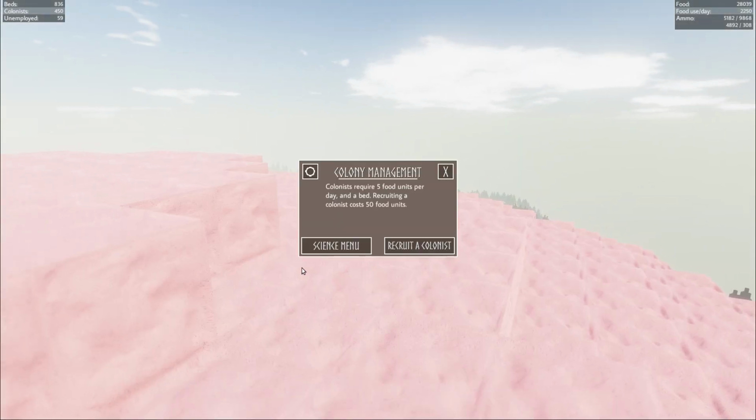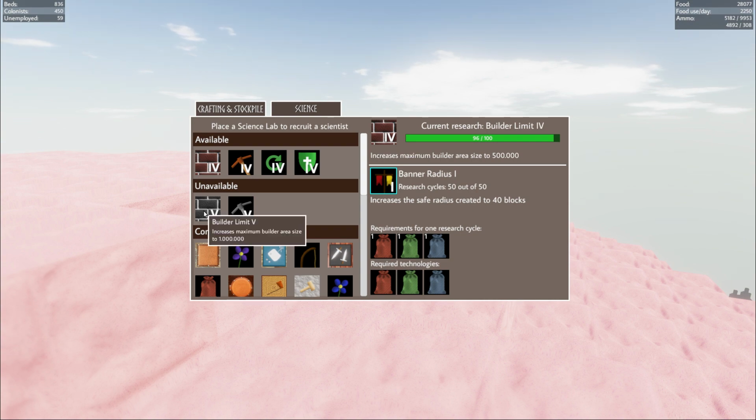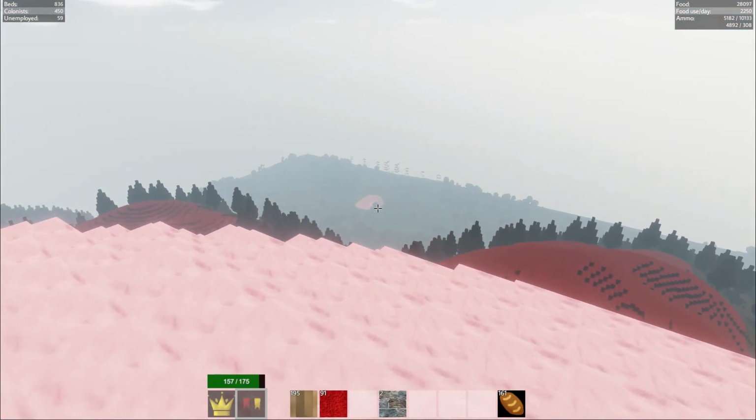We need to just have a quick look at science. Science is progressing along. Got a few more of these to do, but probably the bags are keeping me down at the moment. That's what's taking the large amount of time, getting enough of these white bags, because they take quite a lot. But let's head back down to the colony.